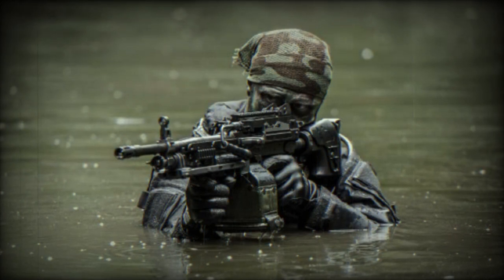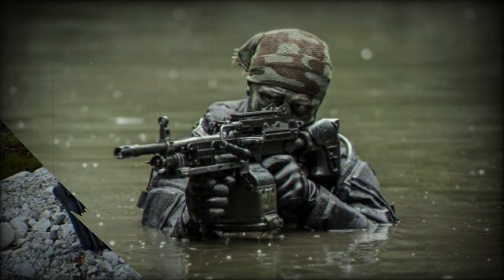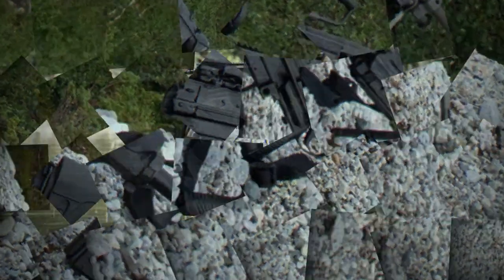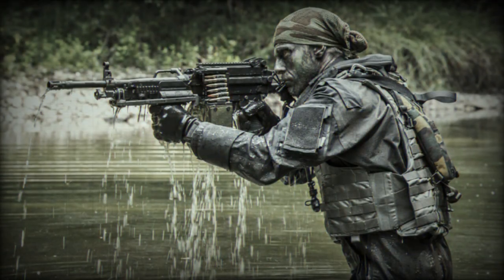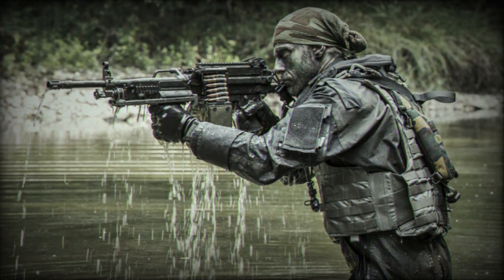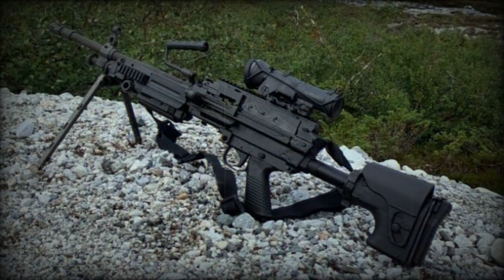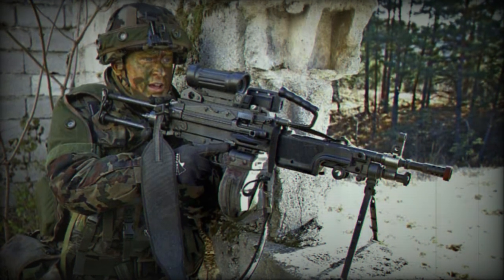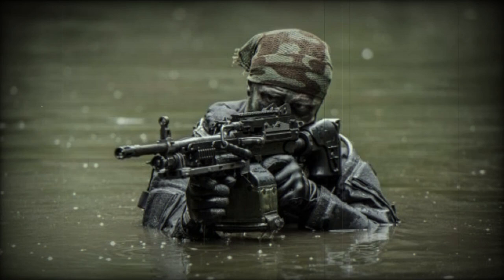The primary difference between the Minimi MK2 and MK3 lies in their updates and improvements based on operational experience and user feedback. The MK2, an update of the original Minimi, included improvements from the M249 enhancement program, featuring a new polymer stock with space for a hydraulic buffer and a Picatinny optics rail mounted on the feed cover. The MK3 represents the latest iteration, equipped by default with three Picatinny rails on the forearms and available with a retractable and adjustable tactical stock.